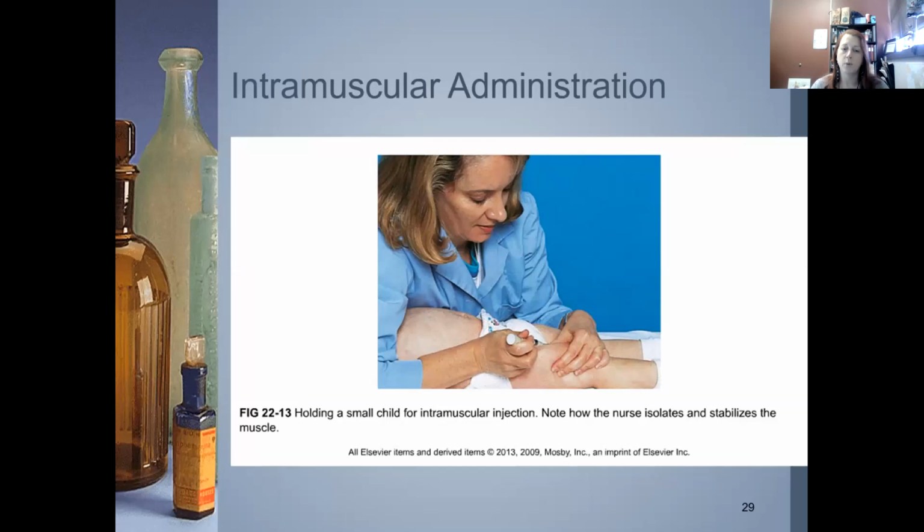So for peds patients, you can do the 3 mLs, but for infants specifically, you cannot do that large of an IM injection. 3 mLs is a lot of medication in their tiny little muscles. So an IM injection in an infant up until 2 years of age is 1 ml is your max administration amount. There's some variance with this depending on the facility, but for an infant, 1 ml should be the max administration amount. So that means if you have a medication that comes out to 1.2 milliliters, you're giving 2 injections. If it's over 1 ml, you have to give 2 injections.